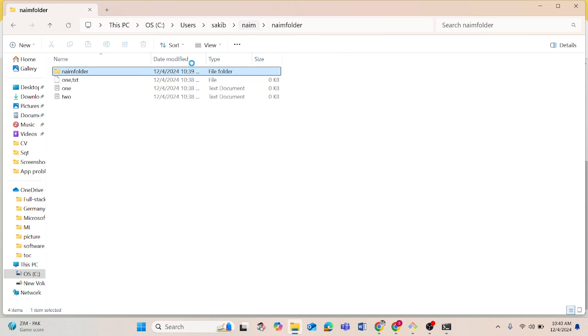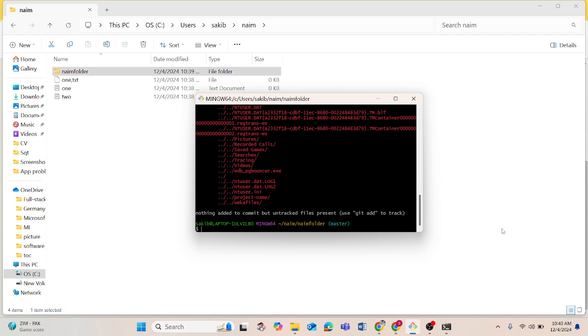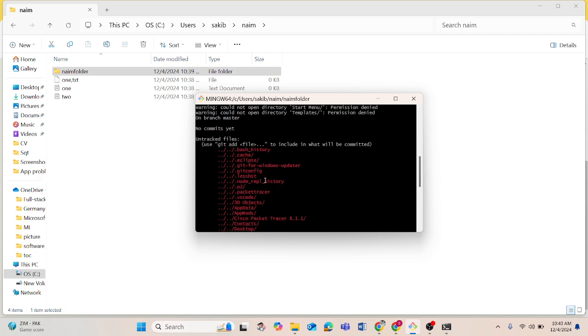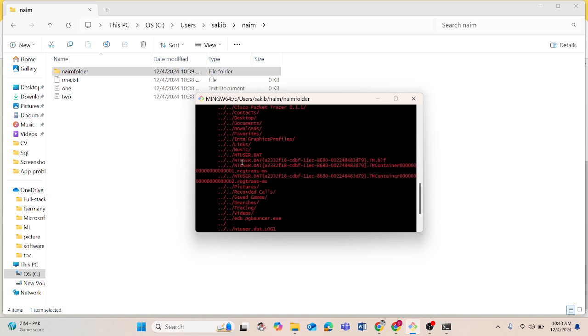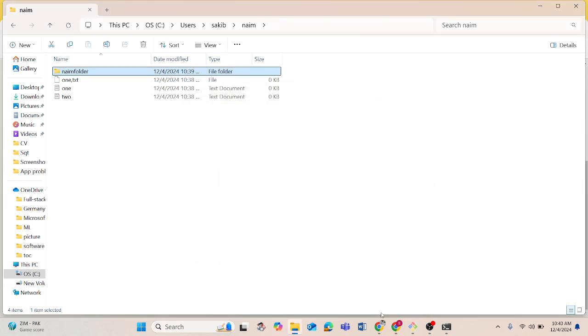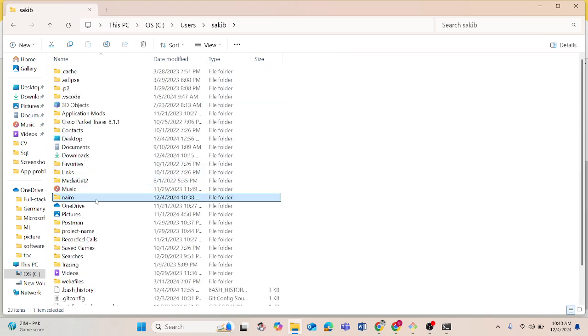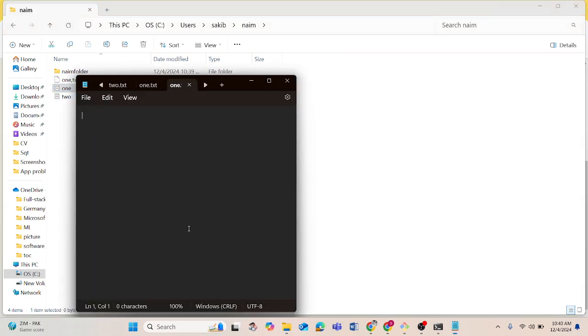We can modify it. Now we can check git status. Git cannot open files like this yet. Before git add or git commit, we first go to name and then modify, say with your name.